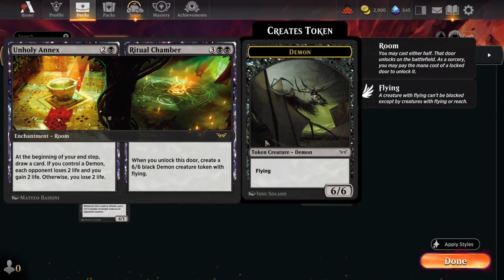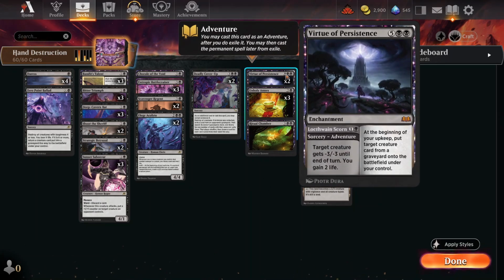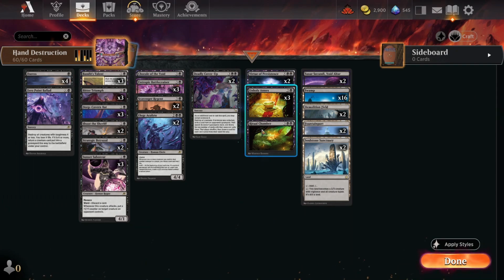Obviously, Unholy Annex with all of the draws is a big one. I always love the Virtue of Persistence. This is a fun one. I think we should see this in more decks, just because it has a good early removal mixed with late game strategy. I think we're going to be seeing more and more of this in the future. Soulstone Sanctuary is always a good one too. Helps with the demon, being a demon when you manifest it. We didn't have to use that in our games, but it's big for that.